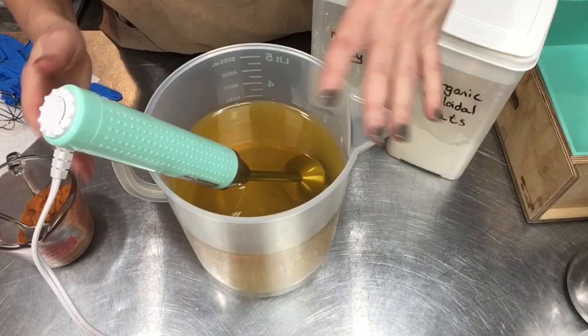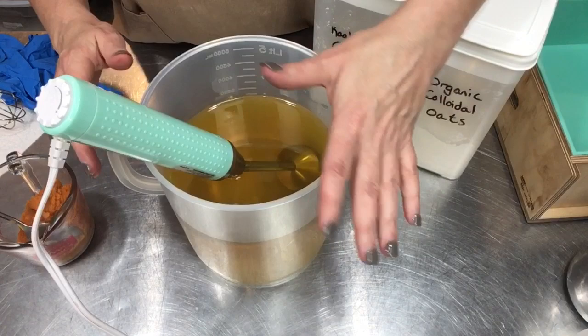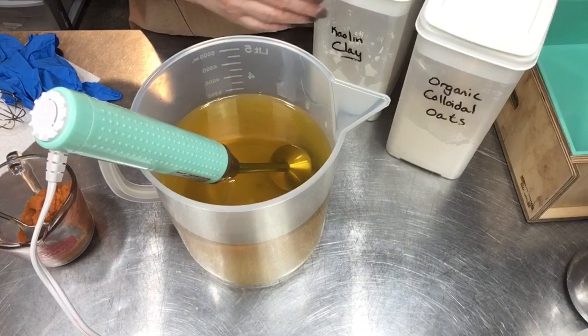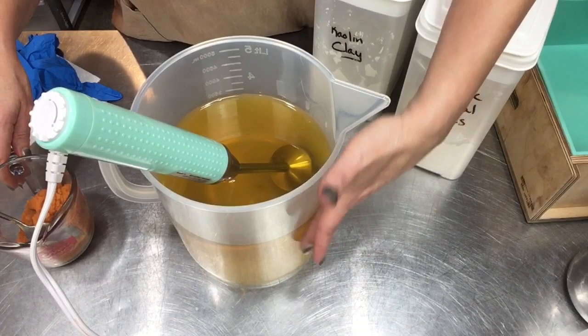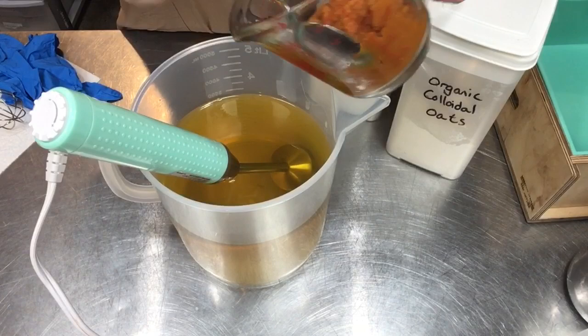There's tons of articles out there, so please read up on your lye safety things. But we're dealing with oils right now and additives. So what I want in everything is I have the fragrance oil in here because it says it does not cause acceleration or separation. So I feel comfortable putting it in my oils. So I'm going to put all of my pumpkin in here, which again is discounted from my liquids.